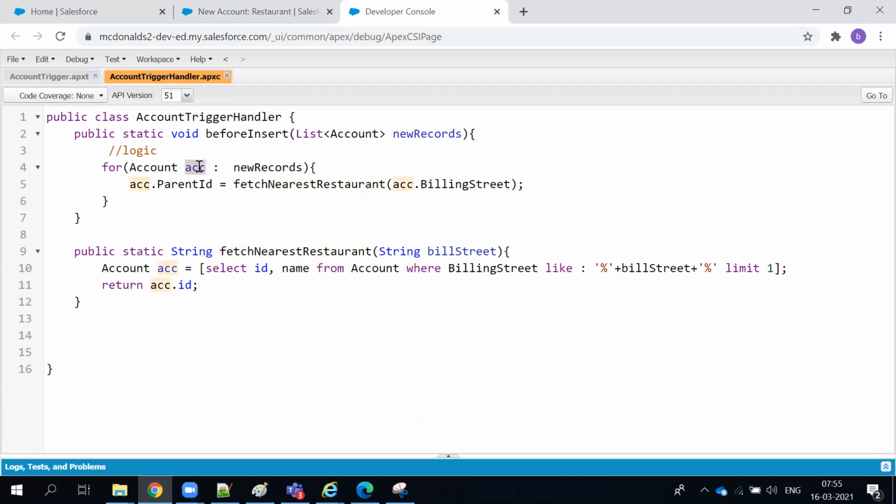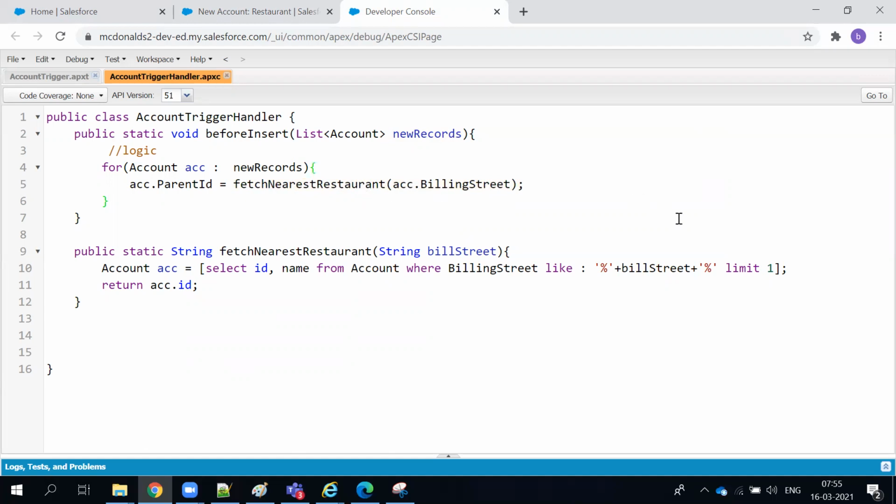Let's say this account is coming in, and I send its billing address. This method, using the billing street, tries to figure out the right account and returns it, so here we will have the ID of that record. That account ID is assigned as the parent account, because the new record coming in has a billing state.